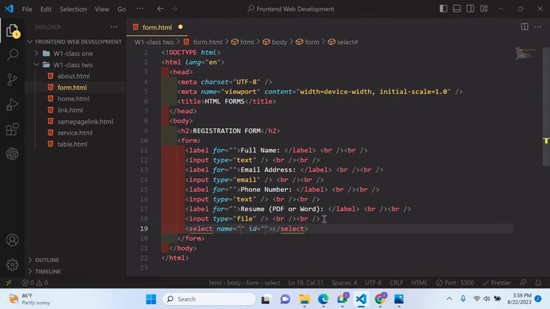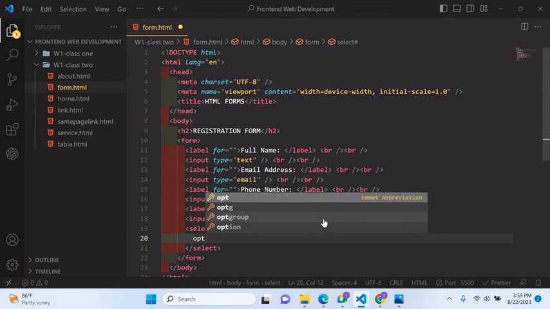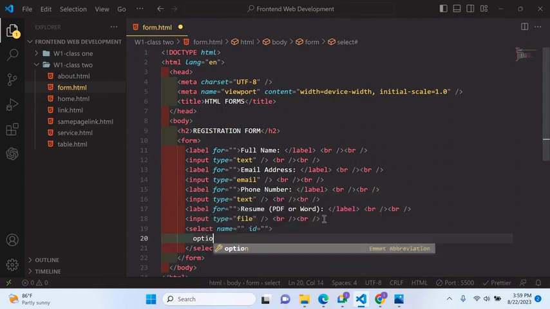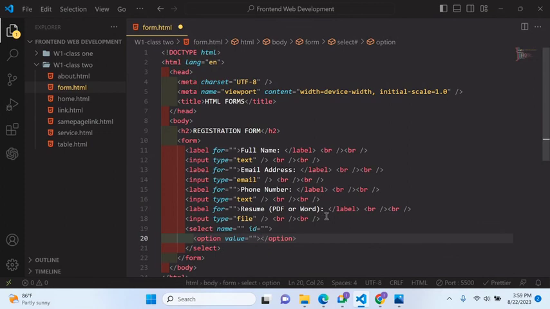So in this select, we have option. The options will be positions. We can say software developer.